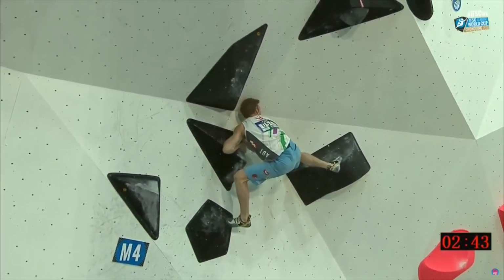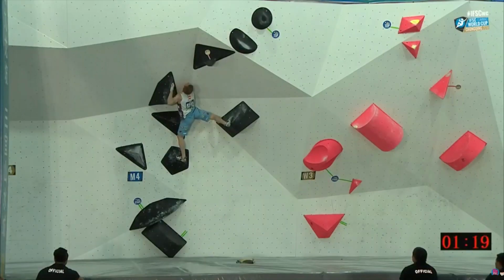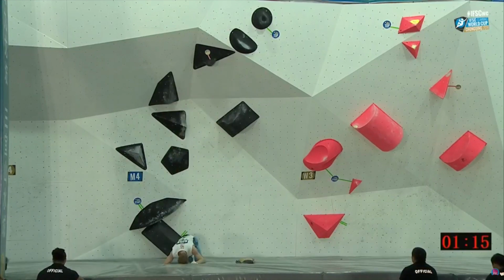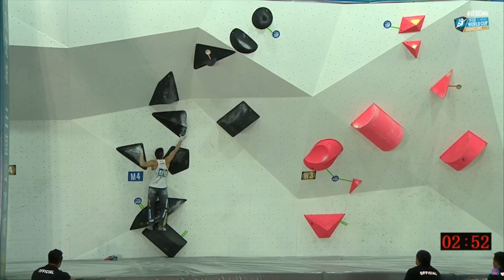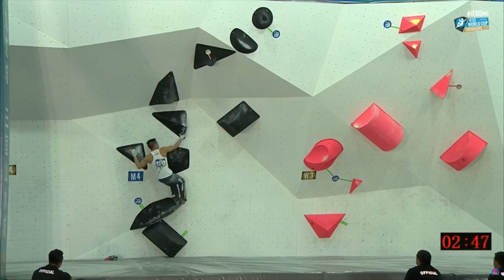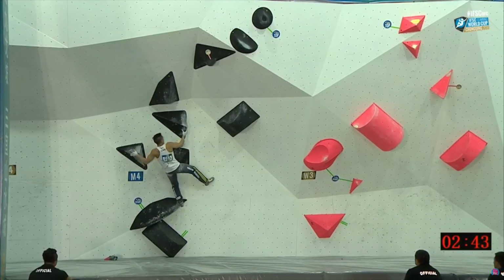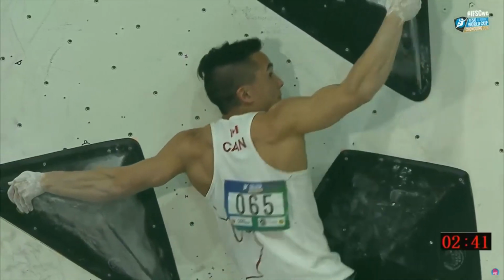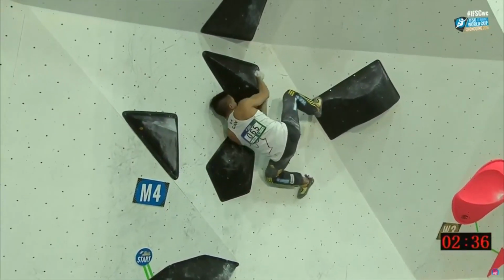Jakob tried it with the foot to the right as well. First try he slipped off, and the second try he made it, but then it was too far away to the zone hold to push from the left volume. I couldn't force myself to cut or edit this try by McColl because it's just too good. He's doing the lower part quite controlled. He's having a good control on this volume, even able to go higher and then swing his foot over. And he's not only a boulderer, he's a lead climber as well.